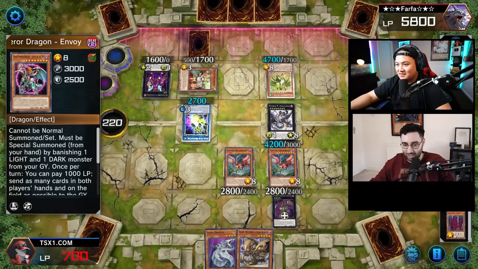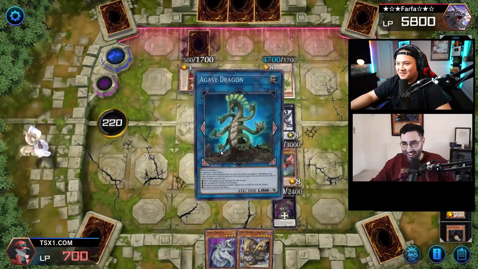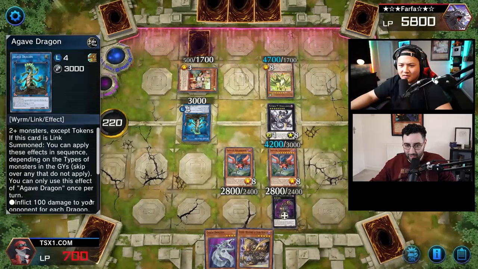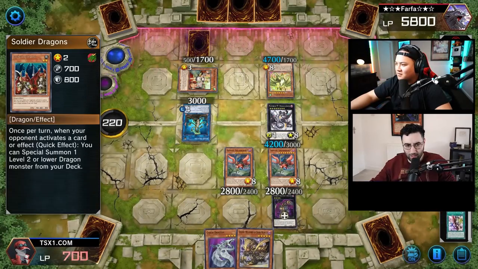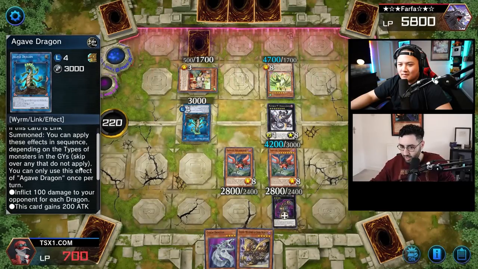We're gonna link summon for Triff's favorite monster. What? Agave Dragon. What does this do? Okay, so I burn 1 point for each dragon. So that's 2. Wait, huh? Is it? Wait, did I do it wrong? Yeah, this card's effects apply in sequence, depending on types of monsters in the graveyard. Yeah, so it's just graveyard. Okay, cool. That's fine.